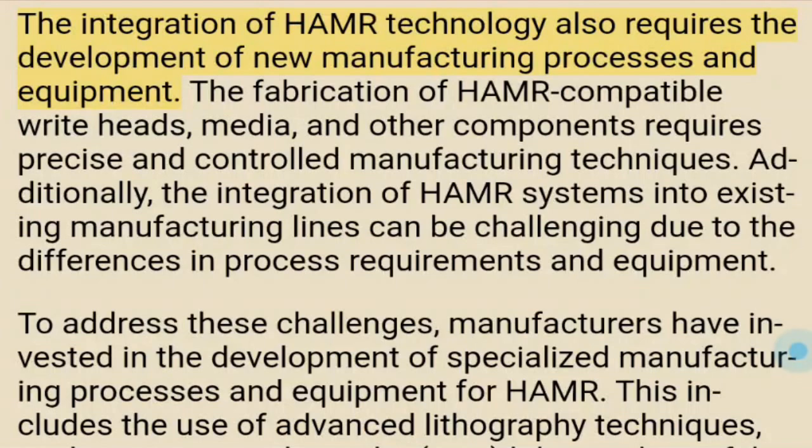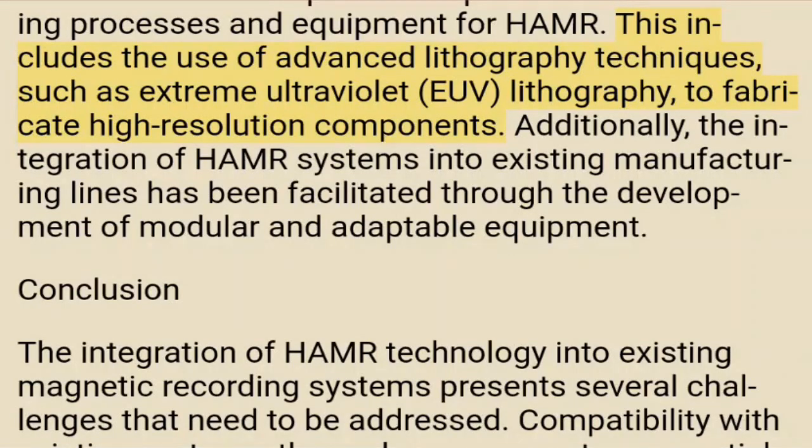10.2.5 Manufacturing processes and equipment. The integration of HAMR technology also requires the development of new manufacturing processes and equipment. The fabrication of HAMR-compatible write heads, media, and other components requires precise and controlled manufacturing techniques. Additionally, the integration of HAMR systems into existing manufacturing lines can be challenging due to the differences in process requirements and equipment. To address these challenges, manufacturers have invested in the development of specialized manufacturing processes and equipment for HAMR. This includes the use of advanced lithography techniques, such as extreme ultraviolet (EUV) lithography, to fabricate high-resolution components.